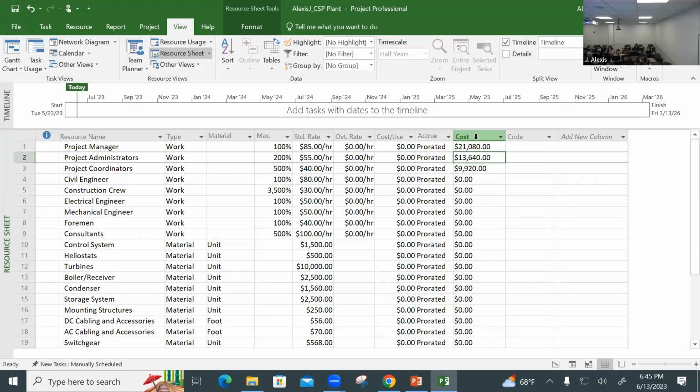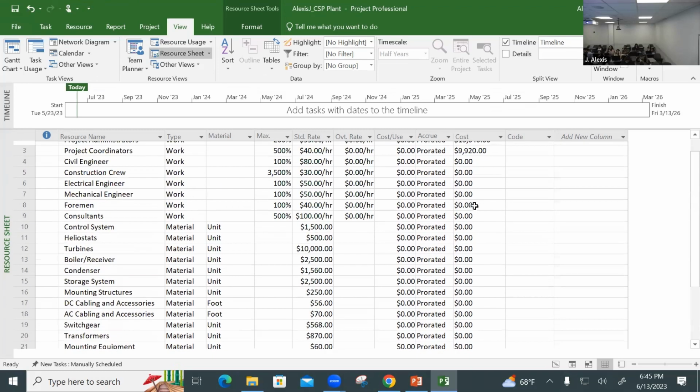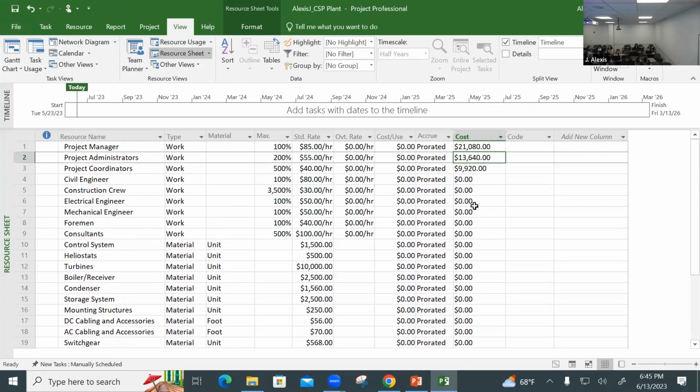I've only used the project manager, the project coordinator, and the project administrators. That's why you see costs associated with them. And I'm going to keep doing that. Nothing else has a cost.